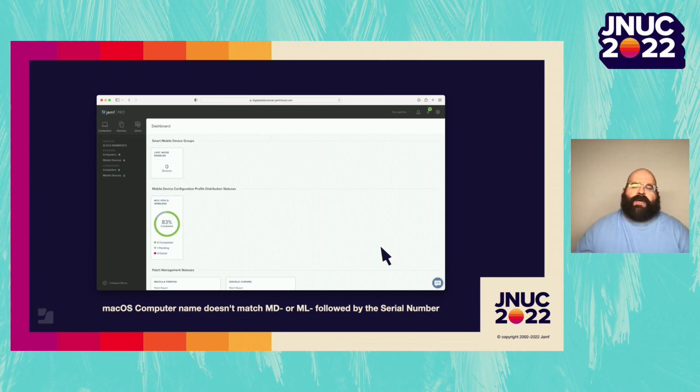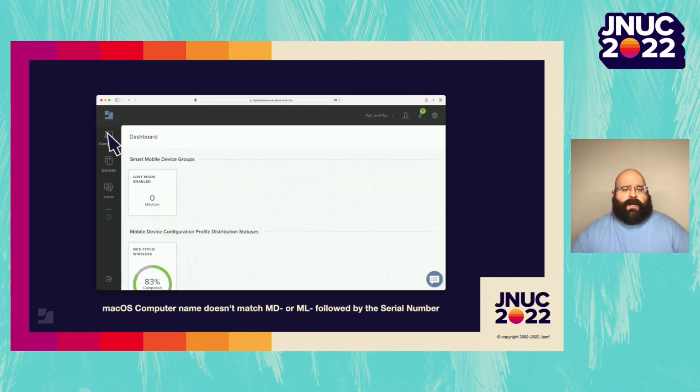Now, I know some of you may be asking, why are we talking about computer names when it's not a good idea to have a naming convention anymore? Well, some of you have managed to get away from naming conventions, but not all of us. There are still some organizations out there that rely on a naming convention. And this is an easy way for you to check to see if you've got computers in your fleet that aren't aligning with your naming convention.